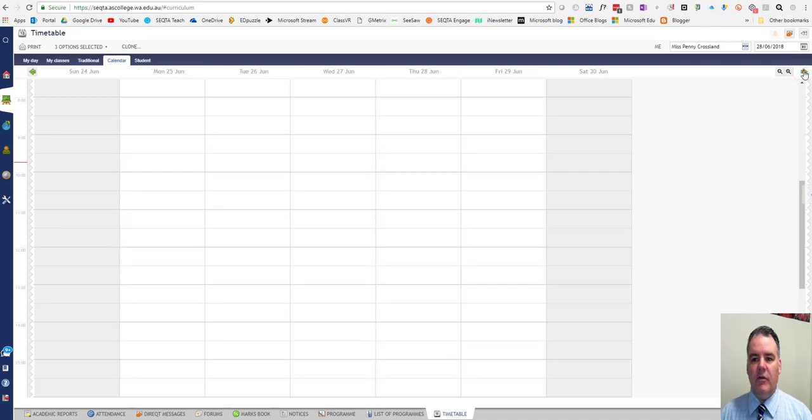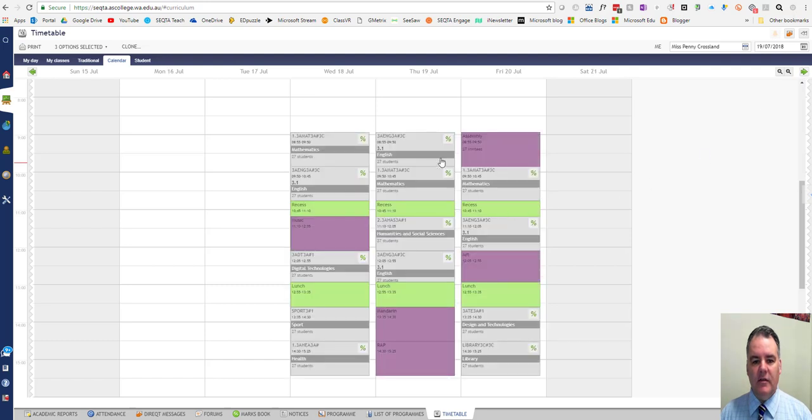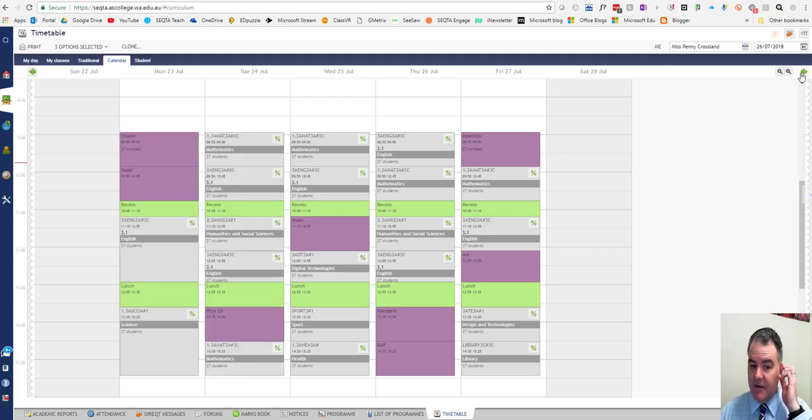So now if we go through that week and that week, we have no school. And now if we go into this week here, you can see we start seeing the timetable. You will need to go through and recolor the classes, okay? Which I know is a little bit of a pain, but there's our timetable in as we had before. So that's cloning from one semester to the other.